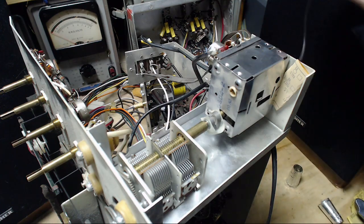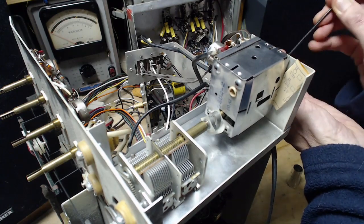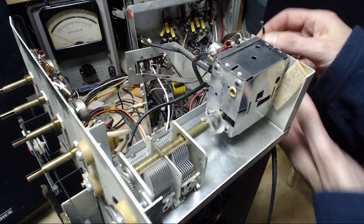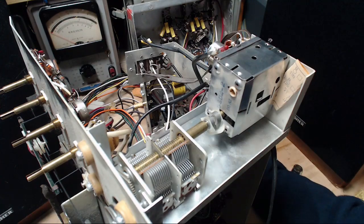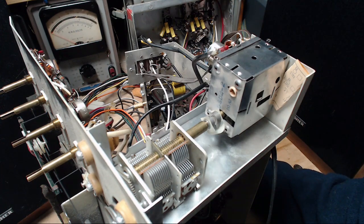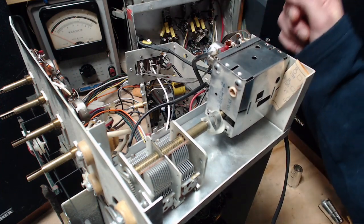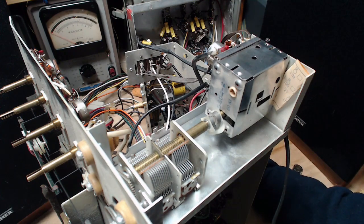I hope it didn't go somewhere. Let me tighten it up a little bit here so it won't find its way into somewhere bad. But that's not going to cause a hum. Let me turn on again and poke. It's a very powerful hum when it comes.